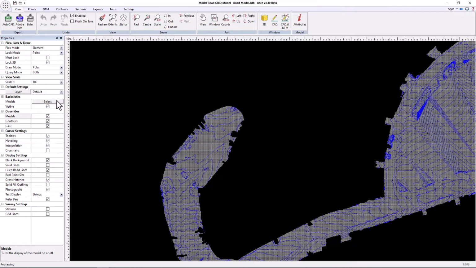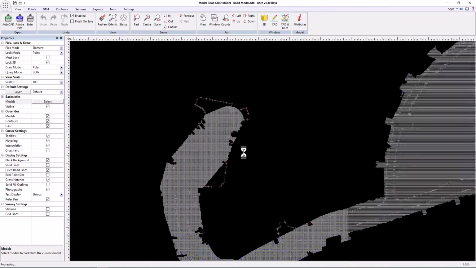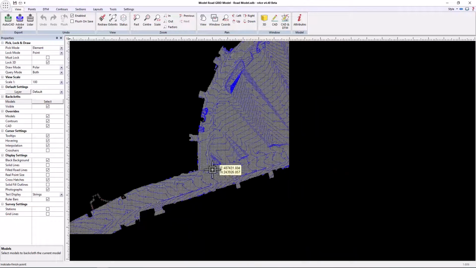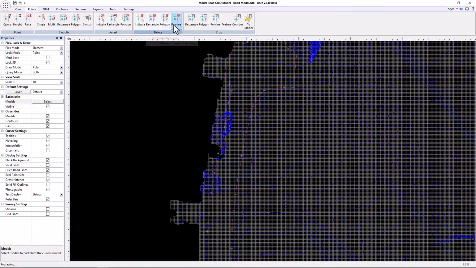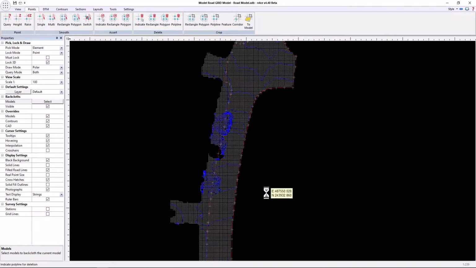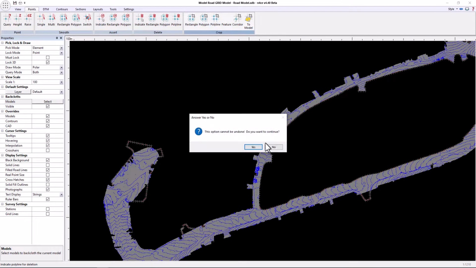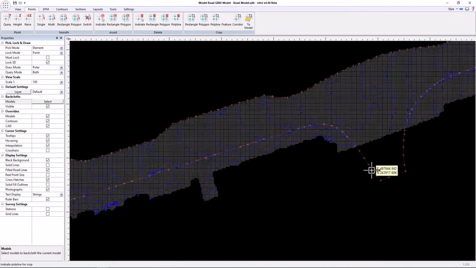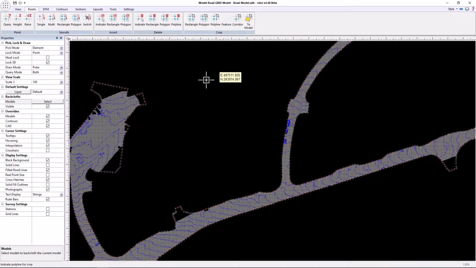To do that, I'm going to click select, which is essentially like going to an X reference, bring the channel data in, which I've already extracted. Okay, so all I need to do is go to the points menu and we're going to go delete inside a polyline. Click that, so that does that. And then we just need to do the same but on the outside. So to the outside, we do it by using the crop tool. And click that again, and that tidies that. So that very easily and quickly tidies up the surface, or rather removes triangles that we don't necessarily need.